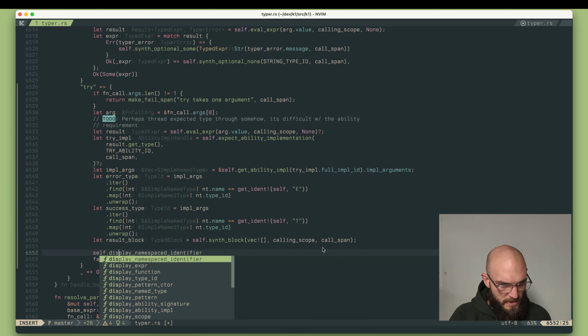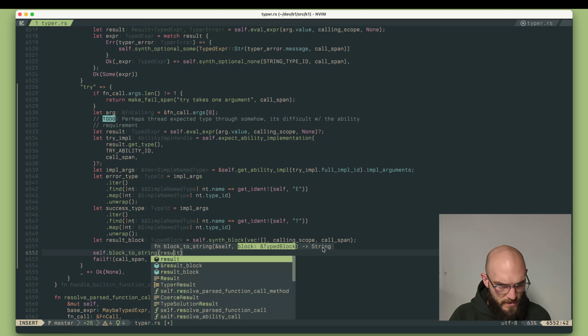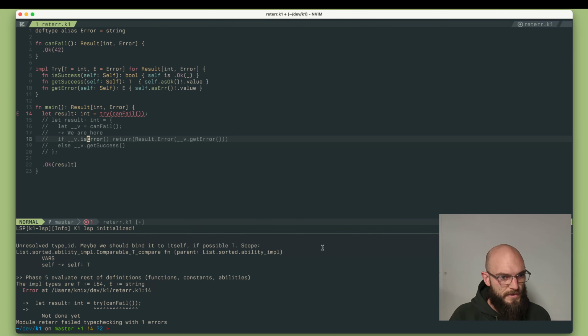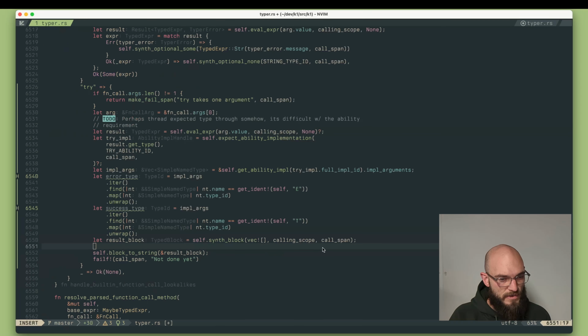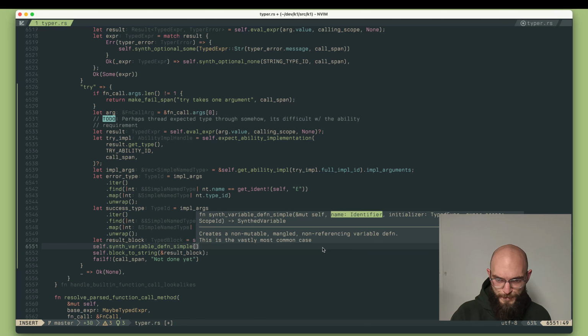And we're going to self.block2string our result block before, so that we can see it as we build it. And what's the first thing we want to put in this block? Let v equals can fail. So that's going to be synth variable definition simple, with a name.